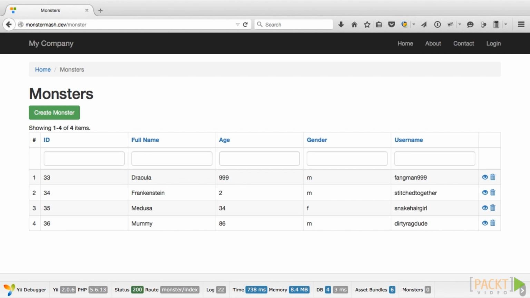One last thing to be aware of is that in production, you would also want to check this permission in your controller action, because technically, a user with the update monster permission could still access the update page manually by typing the update URL. That was definitely a lot of information, but hopefully you'll agree that it was well worth the effort.